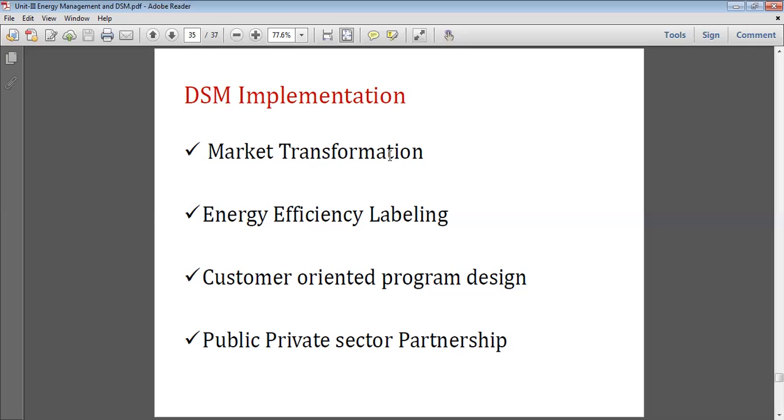Therefore, the consumer is going to purchase only energy efficient products, and it will build the second part of demand side management, that is energy efficiency. In demand side management, there are two parts which I already discussed. One is demand response and the second is energy efficiency technology. So if the market or government bans all manufacturing and selling of non-efficient equipment, definitely it is going to transfer to energy efficient machineries through the market, and therefore it is called market transformation, isn't it?